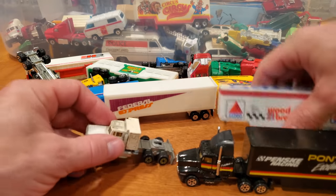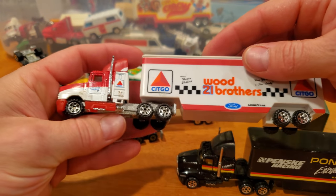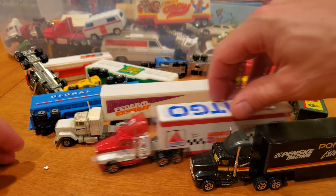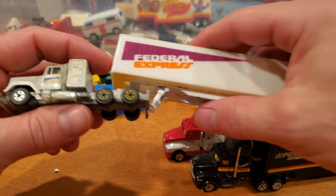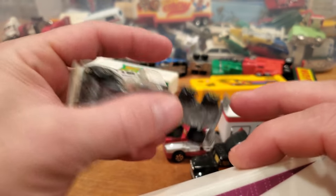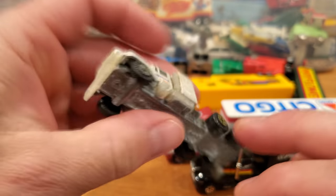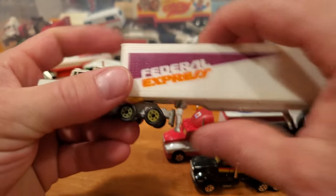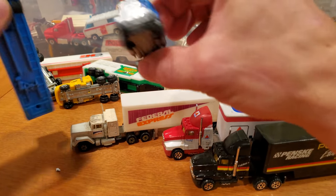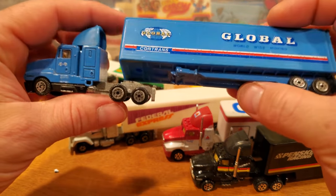The Citco truck — let's see if we can find that one. I think that's probably going to be the truck — it's got the same matching wheels. Another Kenworth. And the Federal Express truck — it's got kind of an older cab, a dusty sun-bleached grill. Road Champs. I'm not sure what kind of truck that is — maybe one of my more knowledgeable viewers can let me know in the comments. Any of these trucks that I'm not able to identify — another Kenworth here with the global container.